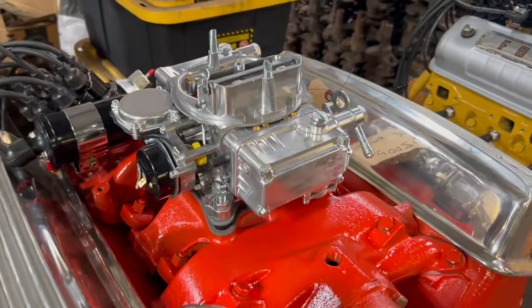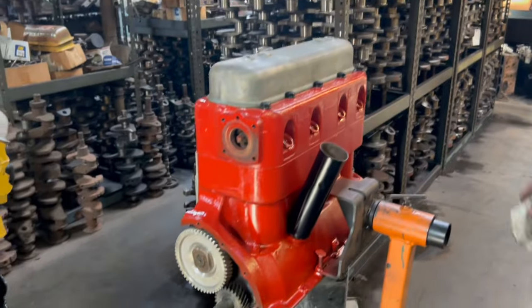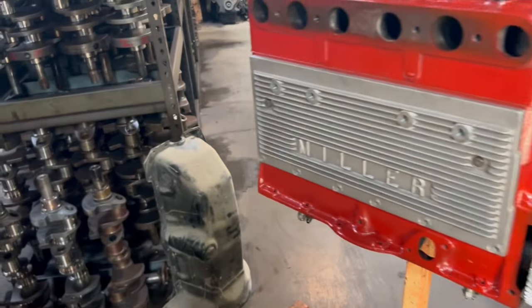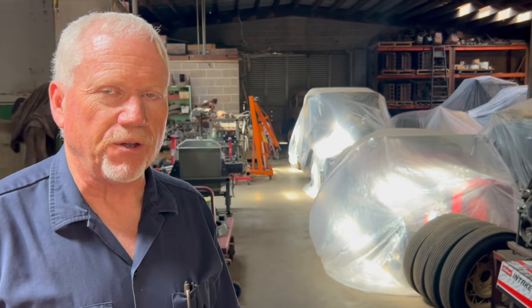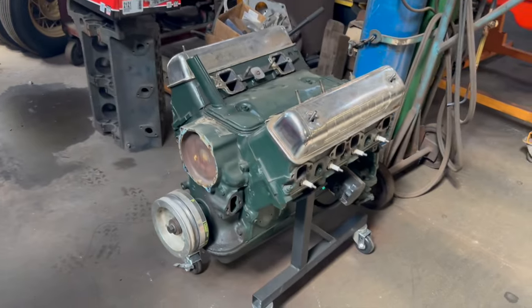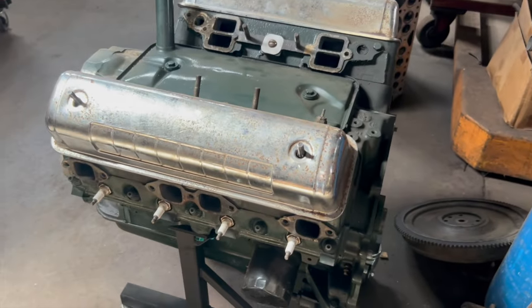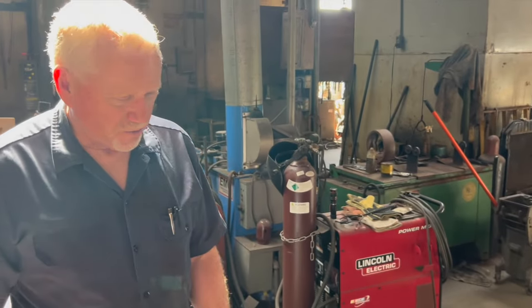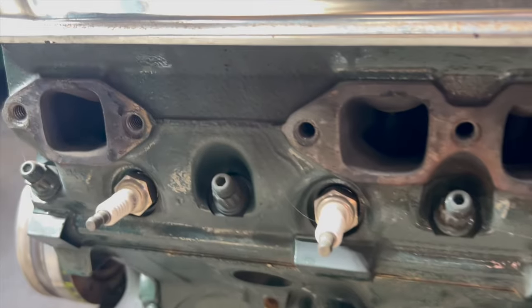Nice. A 1934 Model B Ford with an original Miller overhead conversion out of my '30 sedan. That's a 334 cubic inch Y block. It's a very good running engine. It's got 113 heads with 1.6 exhaust, 194 intakes. It's definitely been ported. You can see how big those exhaust ports are.